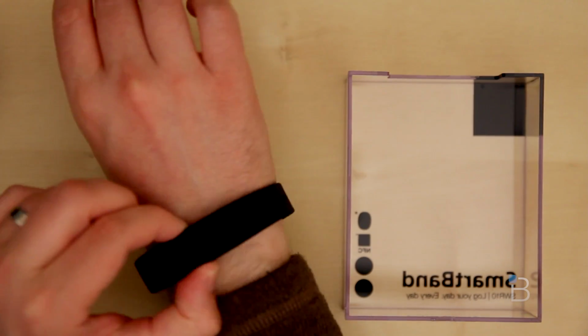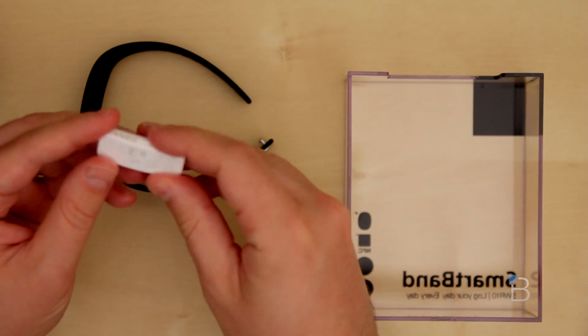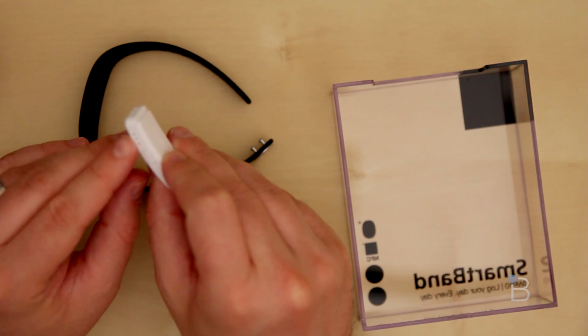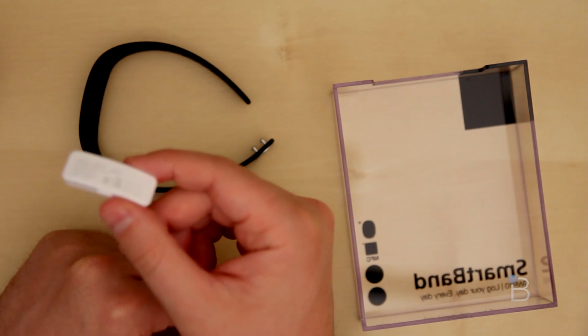And you can control it via buttons on the side. Take it out here for a quick sec. You can see what you've got. So you've got one button that will give you sort of LED indications depending on how much battery is in there. And that's where you're going to charge it. And that's pretty much it.